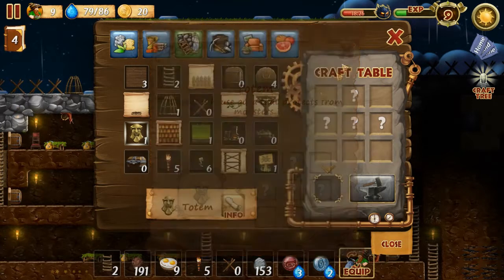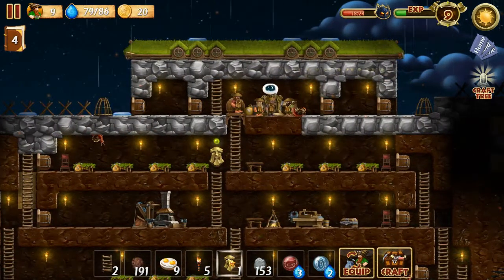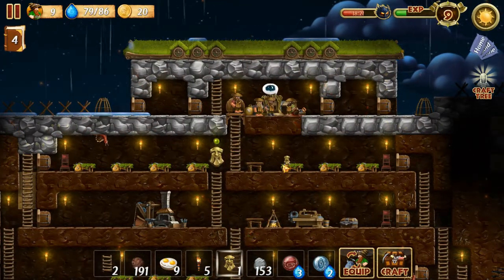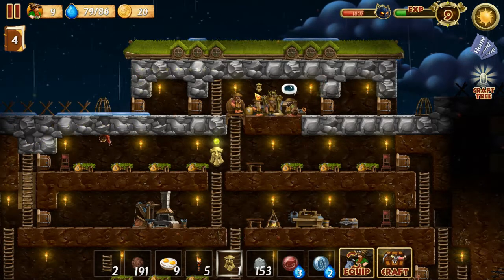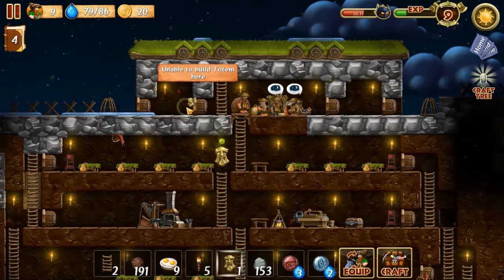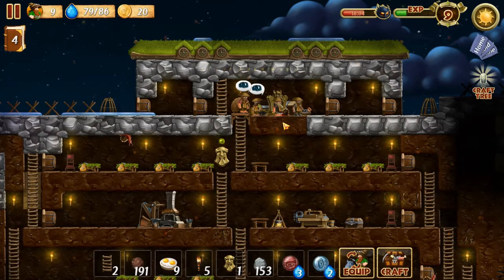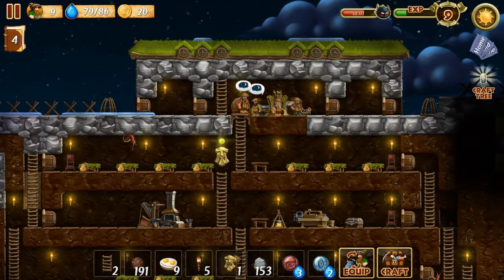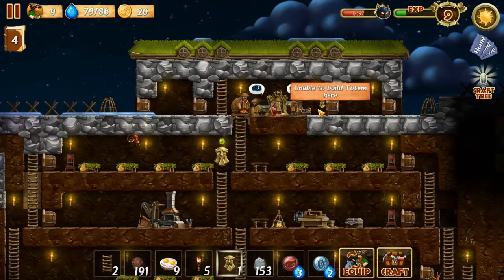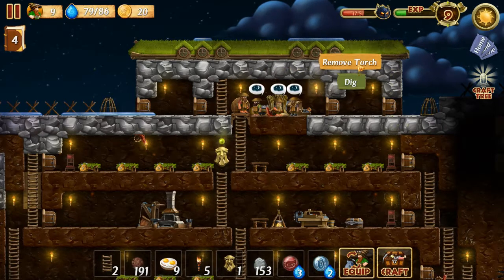Alright. I didn't know I had, somehow. Okay, so let's put it here. So if we put this totem pole here, can we put it here? Unable to build there. Can we put it here? Okay. Yeah, let's put it. No, don't put it there. Can you put it here? Damn it. Can I get rid of this torch? Remove torch.